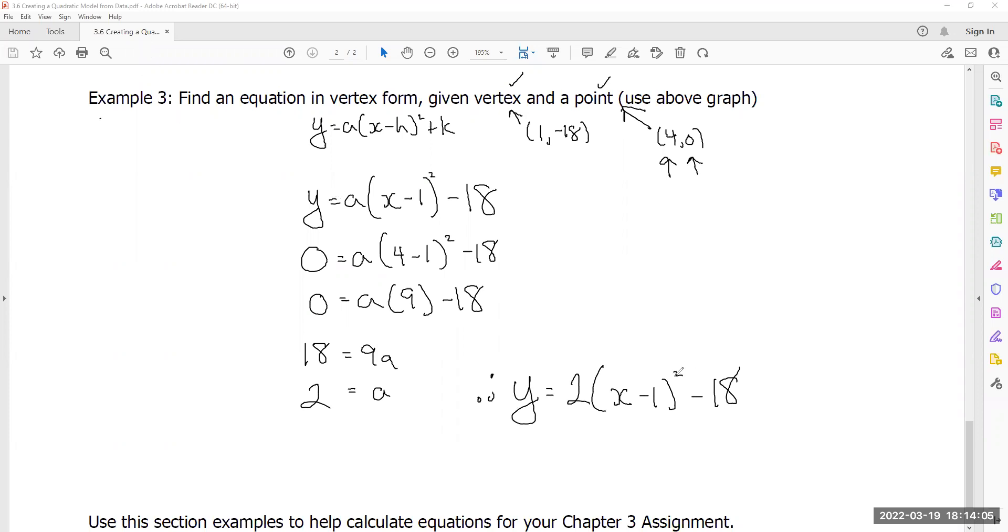Happy, not coincidence, coincidence. The a value is exactly the same as it should be. For example, 2 and 3. The only difference between up and down is on the example 2, we started with x-intercepts before we figured out the a value. For example 3, we started with the vertex before we identified the a value. Okay, now this video is available to us online in Google Classroom.